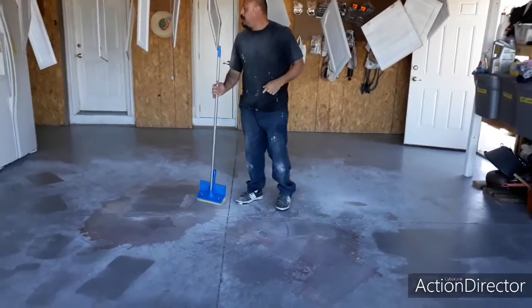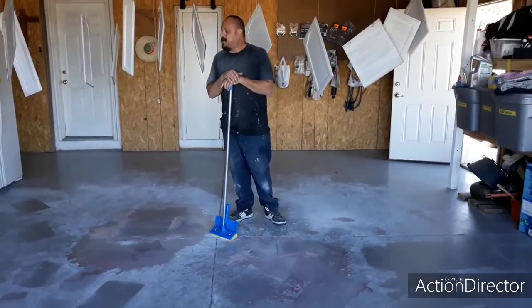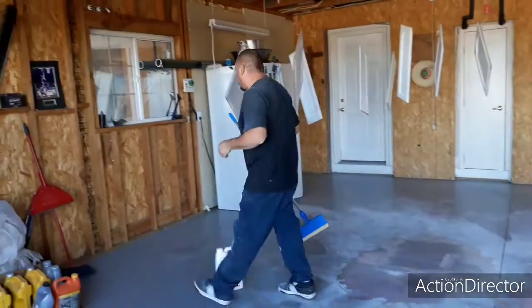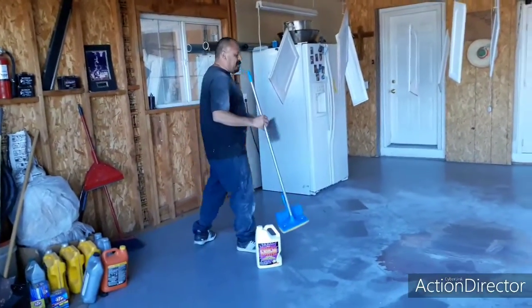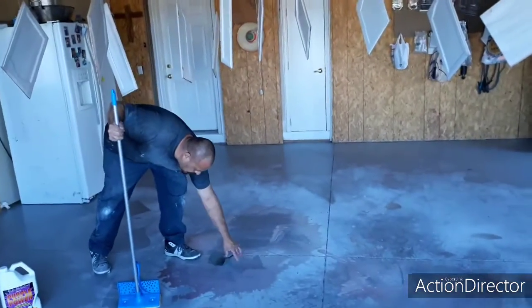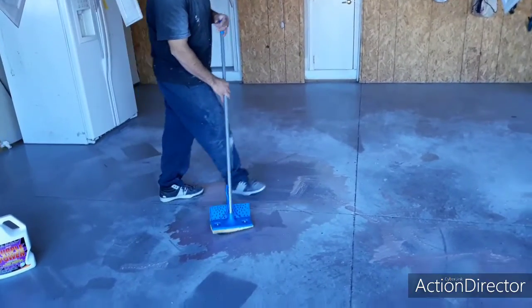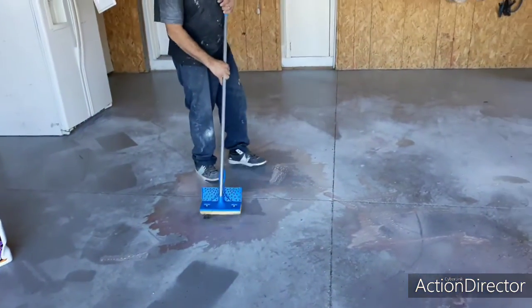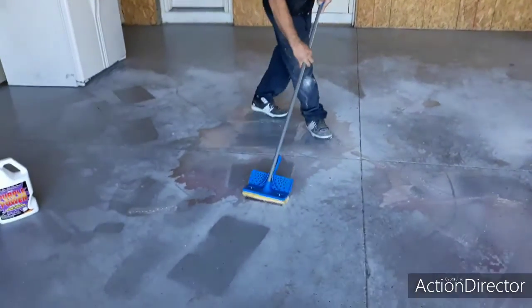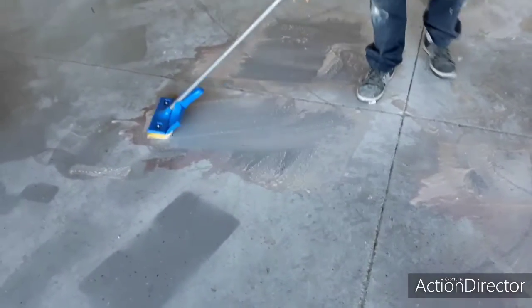Now, I was going to use, as a matter of fact, I think I have something like a scuff pad. Something that'll actually help. Yeah, here you go. This is just a regular scuff pad. You can buy some of these over at Home Depot as well. So you can set that right on your sponge. And let's see how that one works. Good, it brings it right up. You see that?